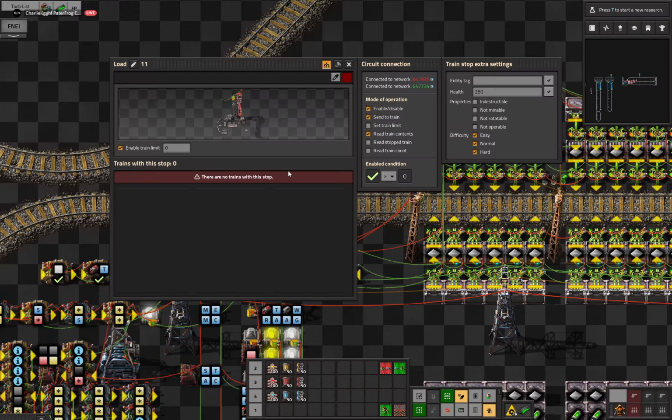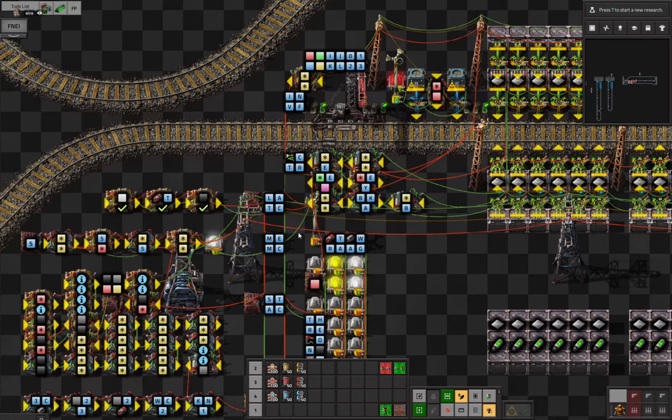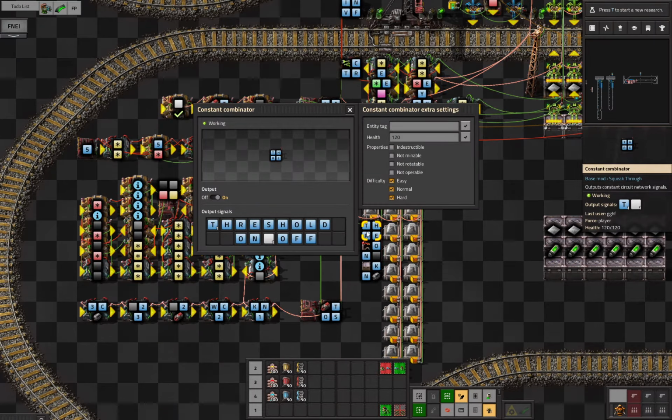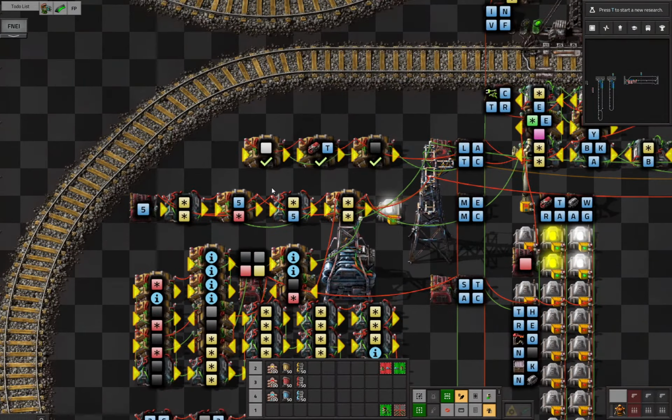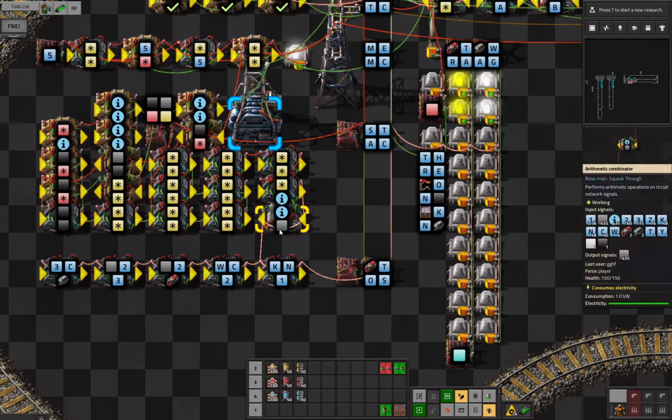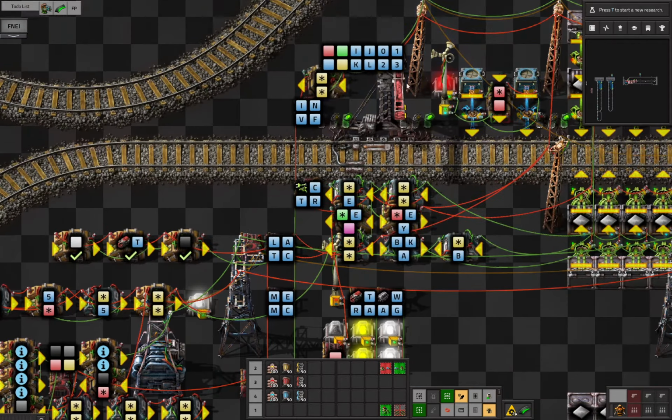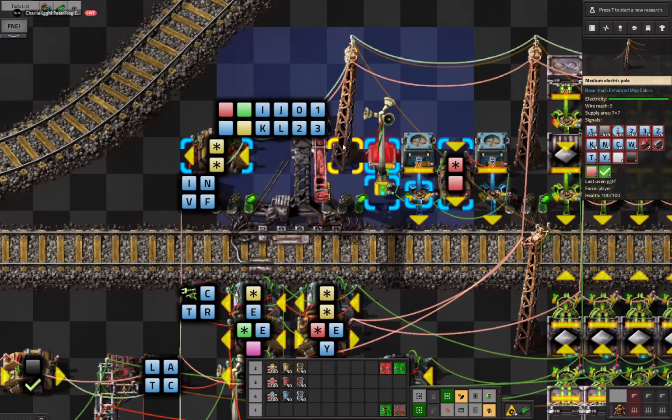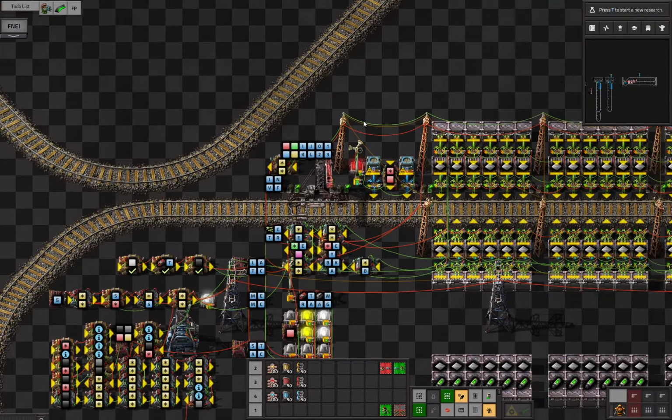I need to set up the whole stack size control over here. Set train limit. Is that information available over here? Yes.